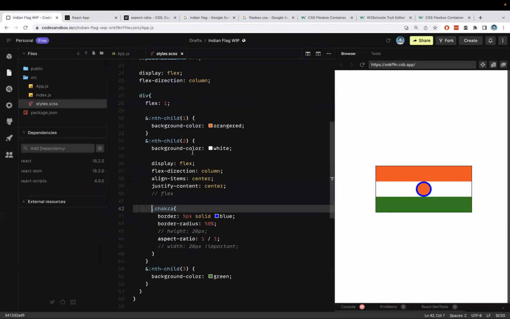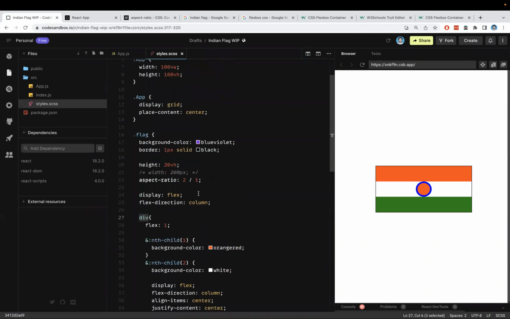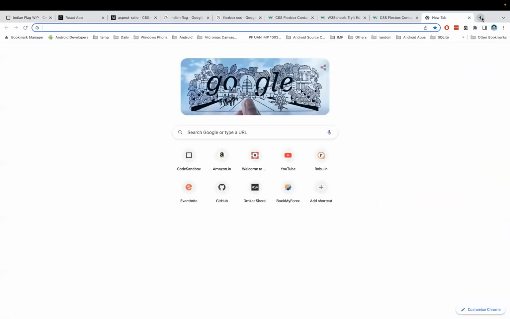Yeah. If we go to styles, we have selected the second div element, but we don't want that. We want this immediate div element. Okay, only the immediate div inside this one. So how to do that?